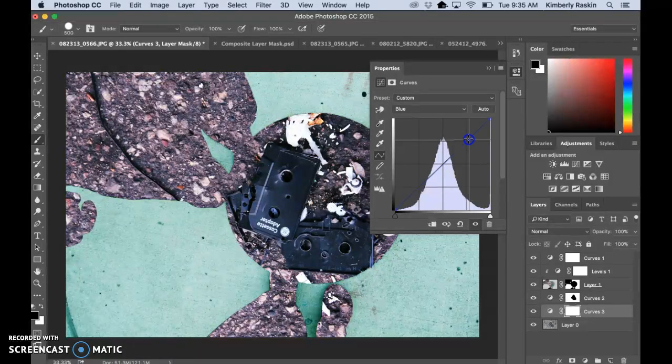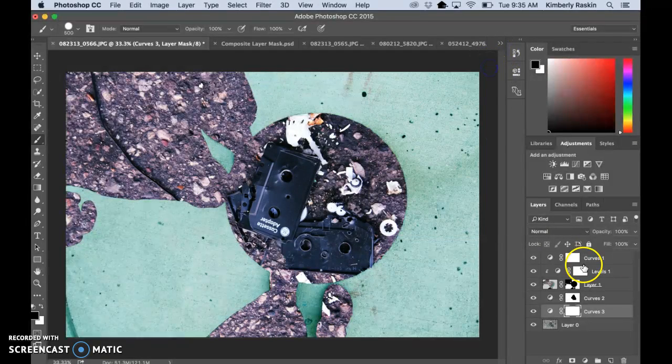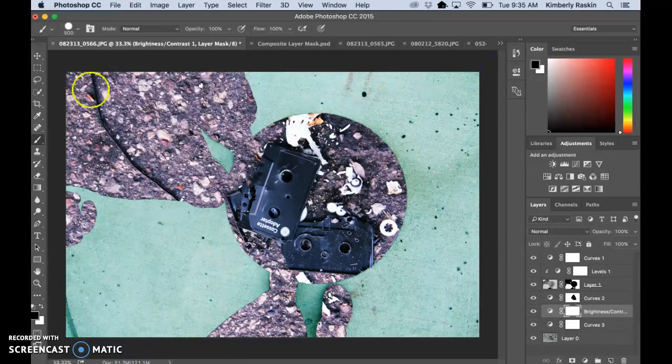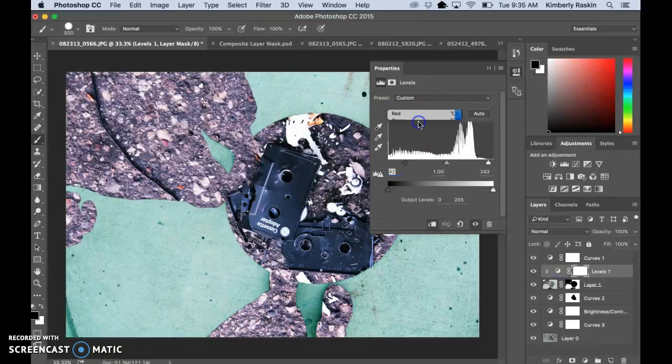I don't want to overdo it. It should just be a slight cast to the color change. And then when I did that, it ended up making it a little dark. So I'm just going to brighten up this layer a little bit as well. So I like the background color. The other color is a little green. So then I can just go back to my levels here. Go back to where I was changing the color curves, and I can make some adjustments to that. Maybe I'll make it a little bit more neutral this time since I have more color in the background.